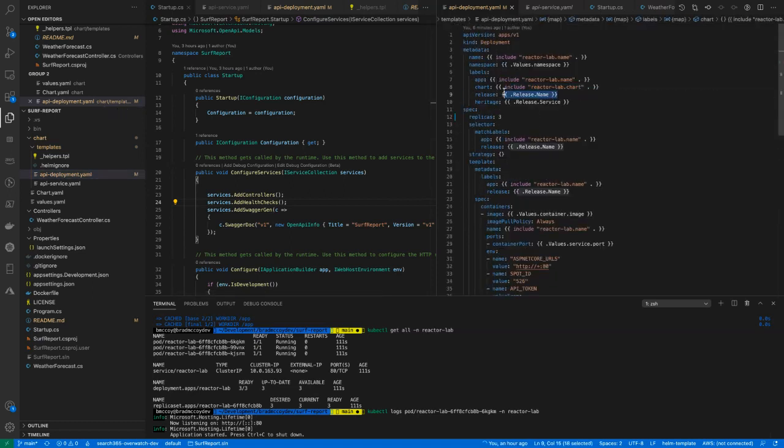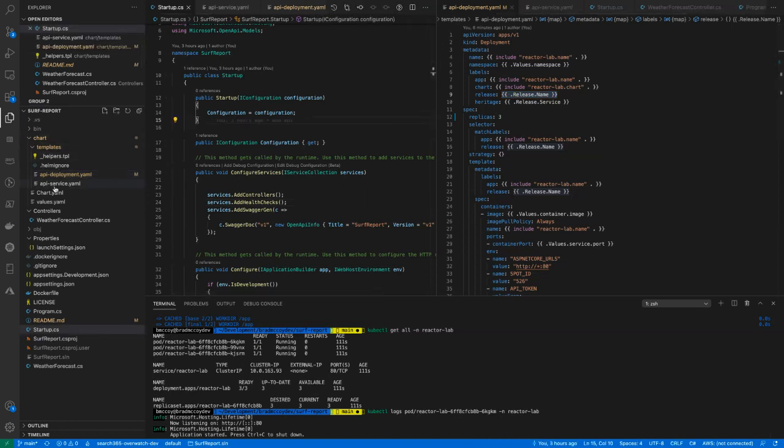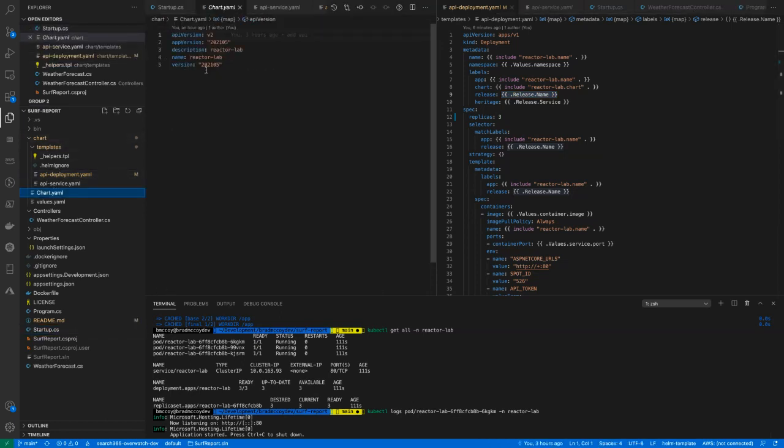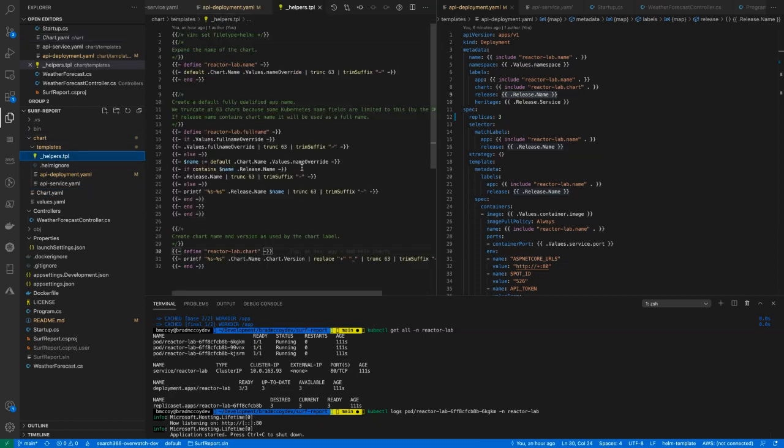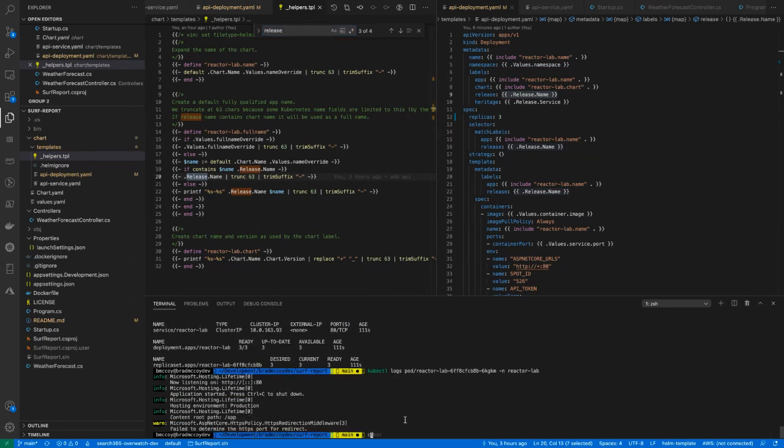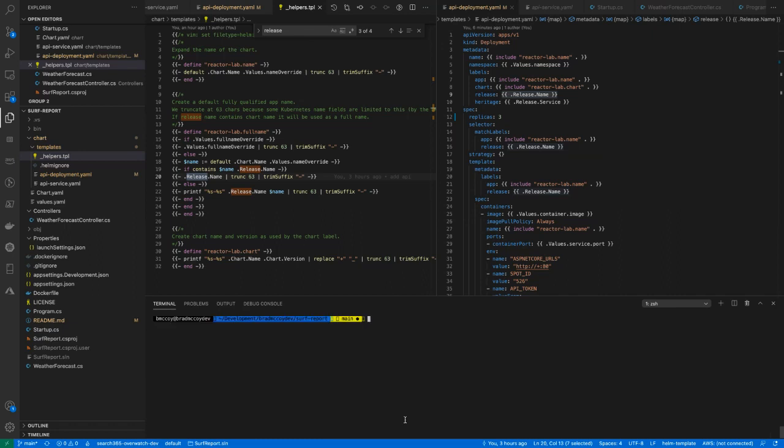So release name. This is like a normal Helm thing. I believe release name is actually what we specify.